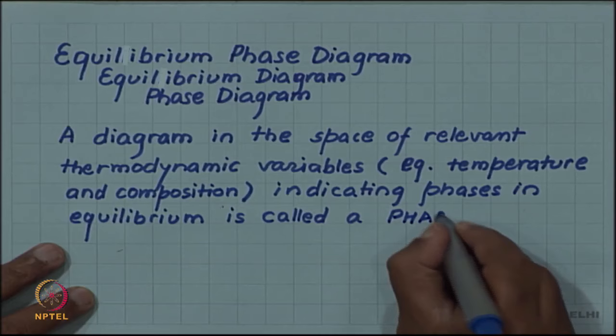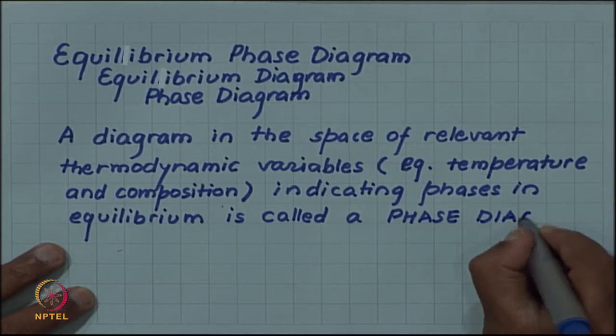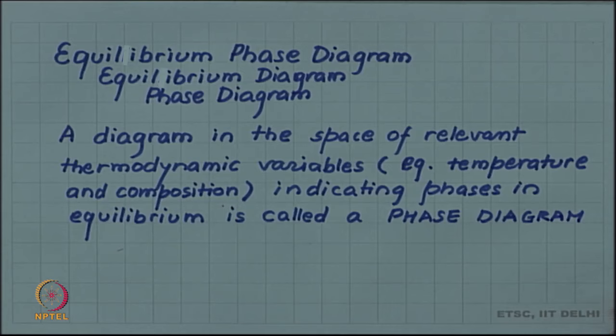So, the nickel copper diagram which we gave as an example, as our first example, and we will work with this example more as we go along. So, that is our standard example for the first part of the course. In that example you saw that it was a diagram in temperature composition space, and it was telling me at different compositions and temperature what phases are in equilibrium. So, this is the job of an equilibrium phase diagram. So, we can take this as the definition of the phase diagram.